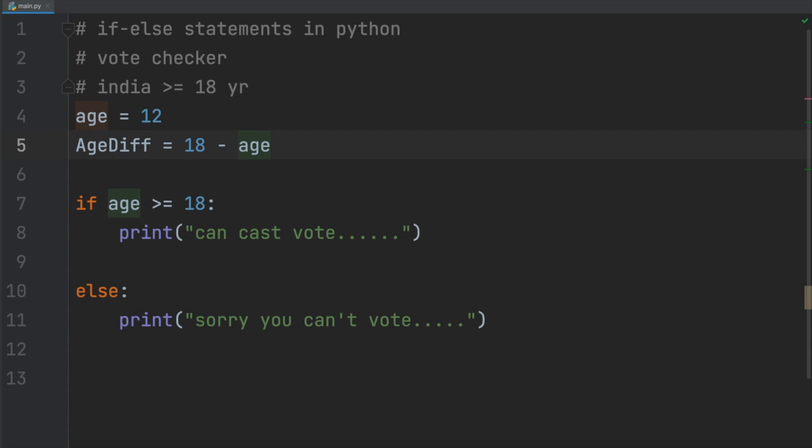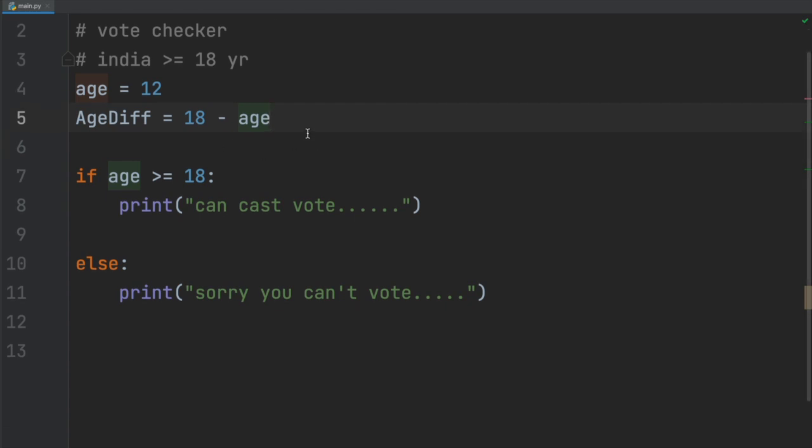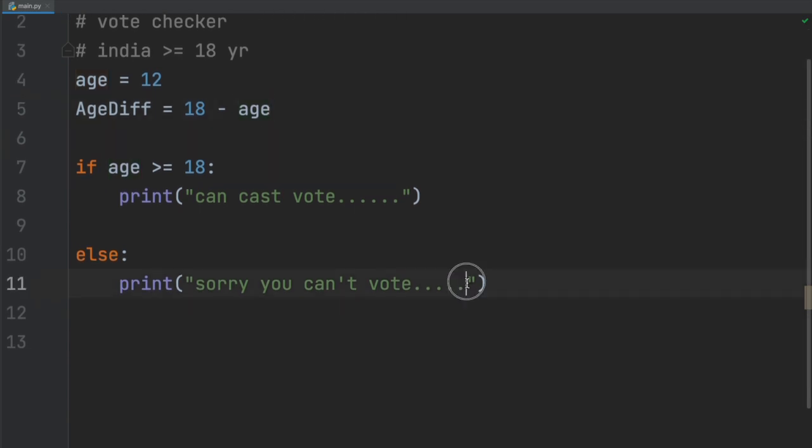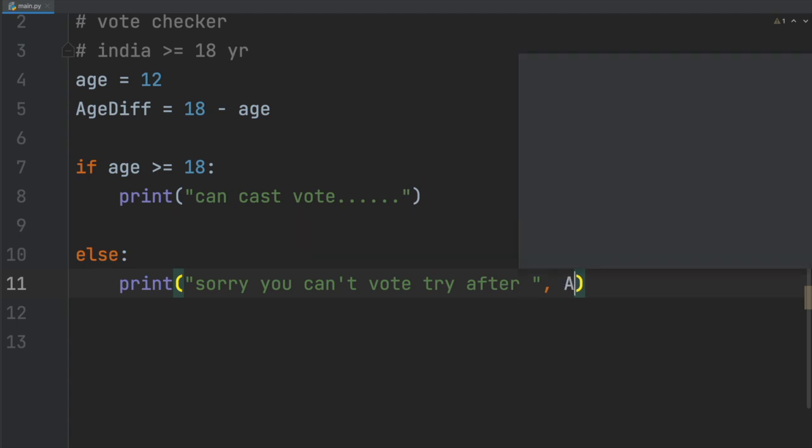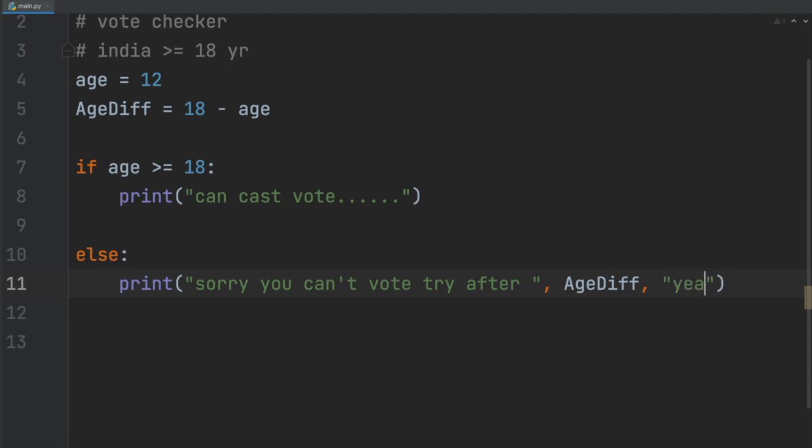Okay, and let me just rename this: sorry, can't vote, try after, age difference, years.